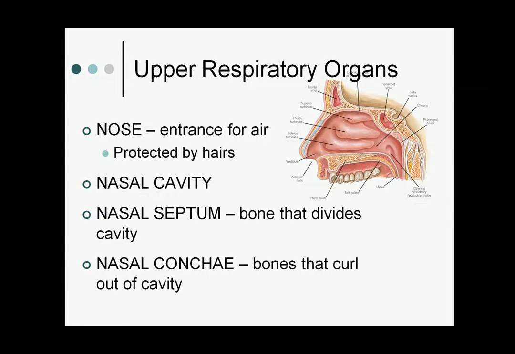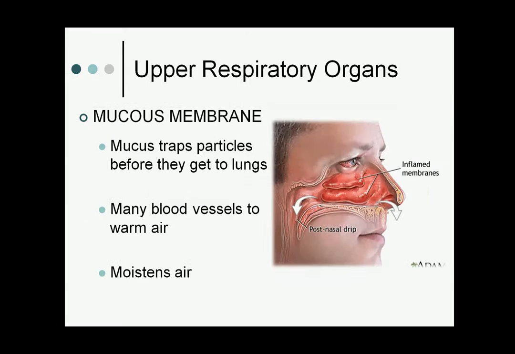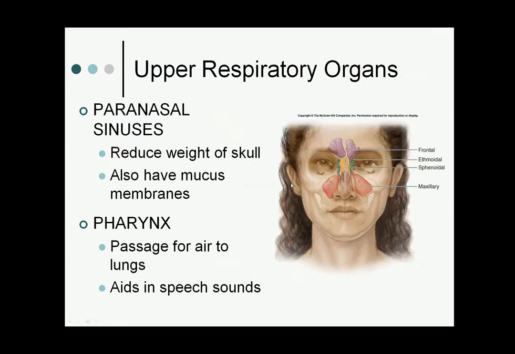Here are the upper respiratory organs. You know all of these and pretty much their function. We've talked about them before. The mucous membrane has basically three jobs: trapping particles, warming the air, and moistening the air, which as it gets into the lungs further down, it's just a little more functional if it's matching the conditions within instead of coming in really cold and dry. If you've ever gone running in cold and dry air, it's painful.